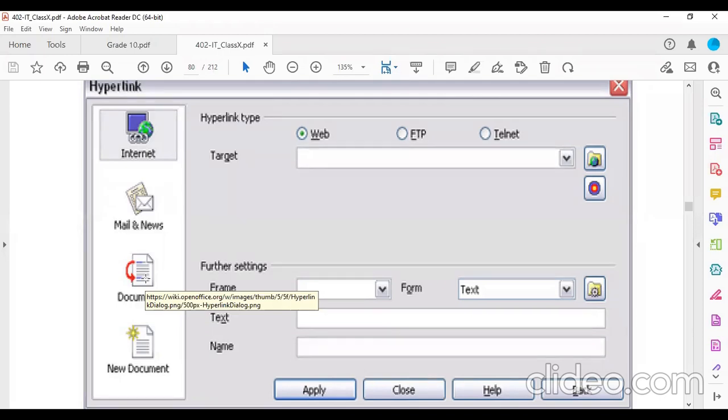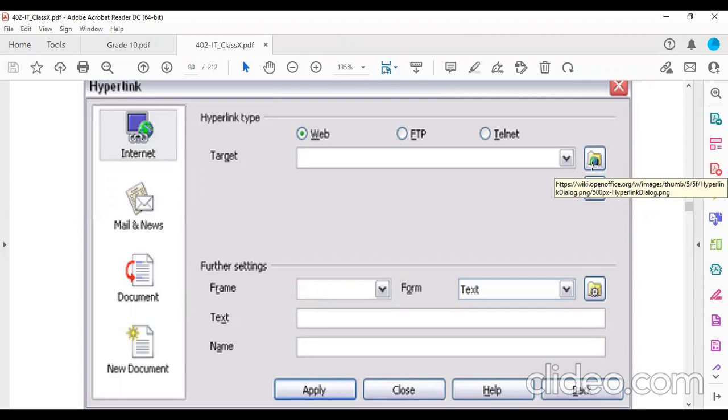When you click on document, we'll get a browse option. Just look for the option. You can see this is your browse option. Also, this kind of button if you see here, just after this target up. This is your browse setting. This can be used in case of documents also. You just click on this, the browsing window will open up, and then you locate your file there.